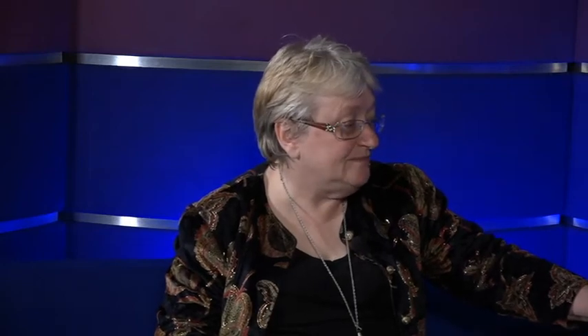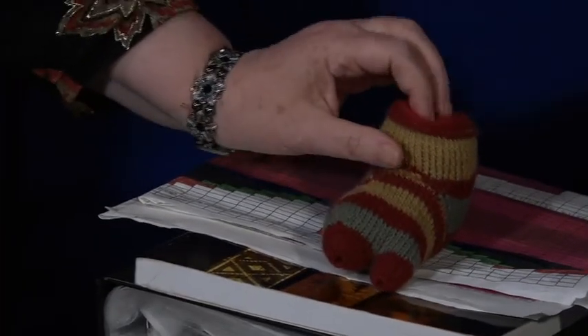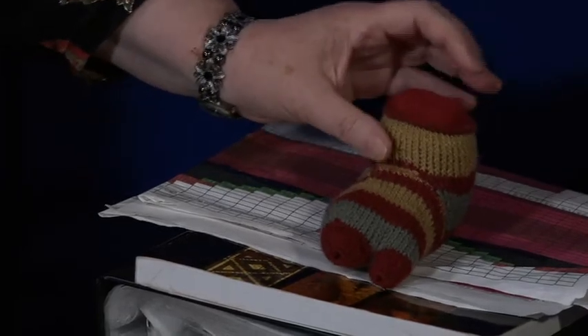Sprang? Sprang. Who knows what sprang is? I now know it's a netting, a form of netting textile technique, but it's not what made this sock. A couple of years ago, the new curator at the Manchester Museum rejigged that exhibition. And the sock came off display for a while. I went to an event at the museum where Anna Bunny, the community engagement person there, invited people to try and replicate the sock.